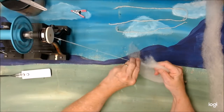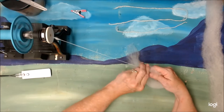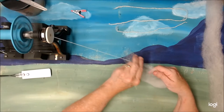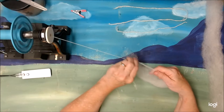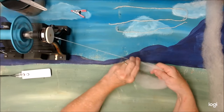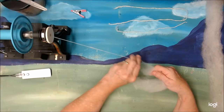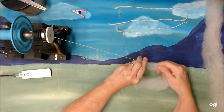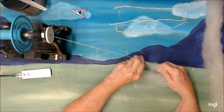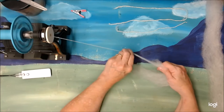if my spinning just changed during that. Definitely have some slubs in this. This time I'm actually doing it worsted, all of it, instead of doing some worsted and some kind of semi-worsted as far as the spinning goes. So we're going to see if we do enough for a 2-ply and a 3-ply.